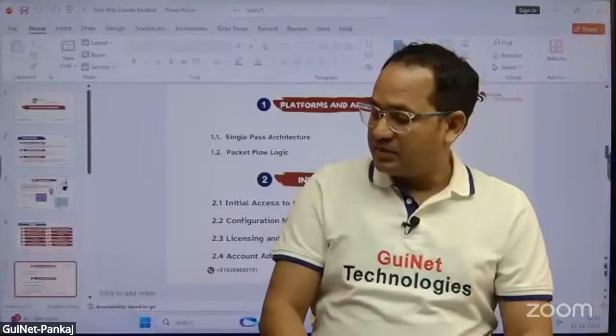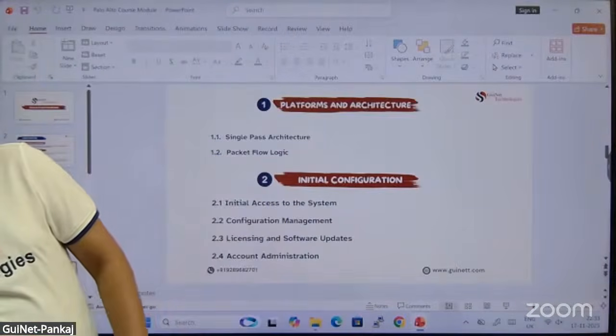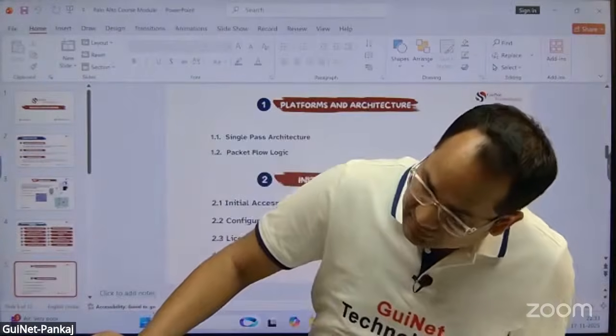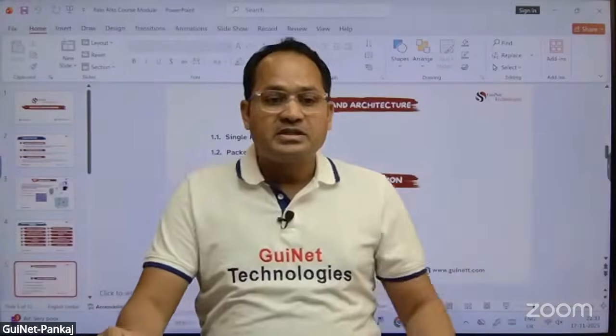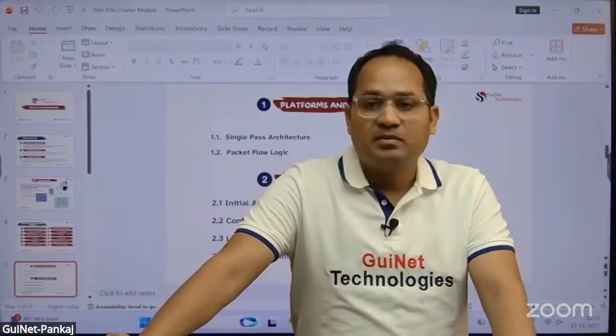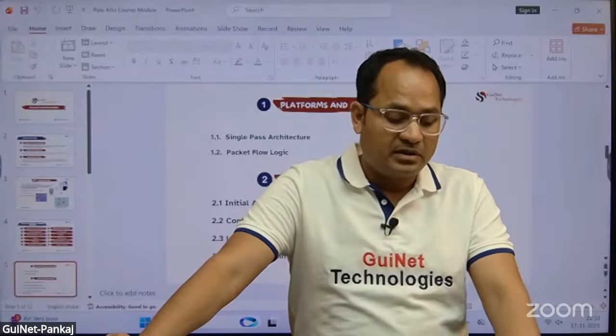Any reset button is available there? There is no physical reset button available in the Palo Alto Firewall. There is no reset button. Let me look, but what I know is that nothing is available in the Palo Alto Firewall. No reset button. We can do a reset by going into the maintenance mode. There is a feature in the Palo Alto Firewall, the maintenance mode. You have to go and do the recovery, reset, whatever you want to do.